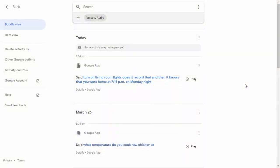I wish. Actually, I might be able to do this. Yeah, I can share this. That's fine. There's, said, what temperature do you cook raw chicken at? All right. Was that from the stream 2 weeks ago? No, that was March 26th, from before. Okay. I do that a lot for showing people at the store, like, oh, here's how you can use Cortana or Google or Alexa. I always use what temperature can you cook raw chicken at because it's engraved in my brain. Yeah. 375.